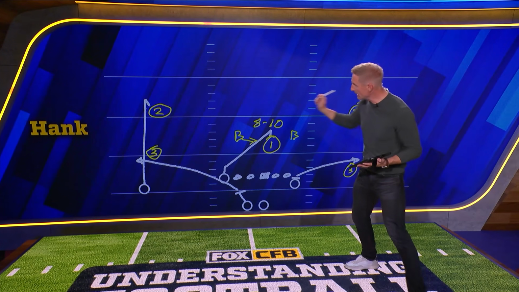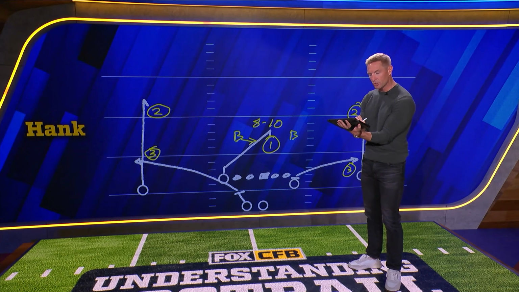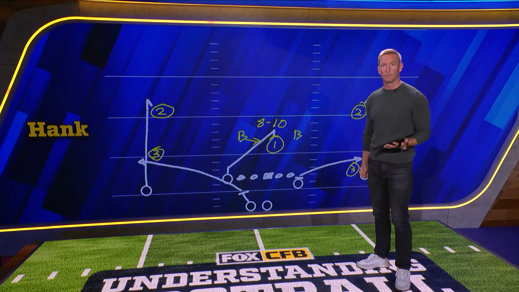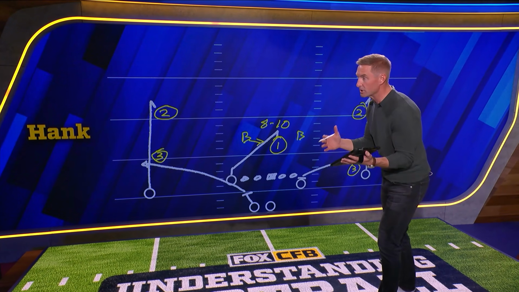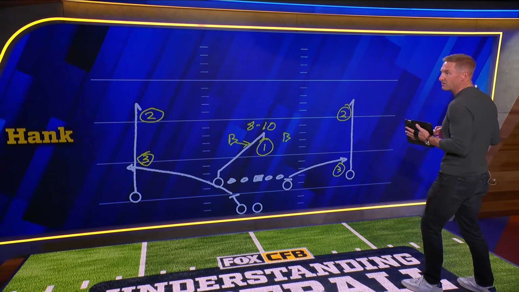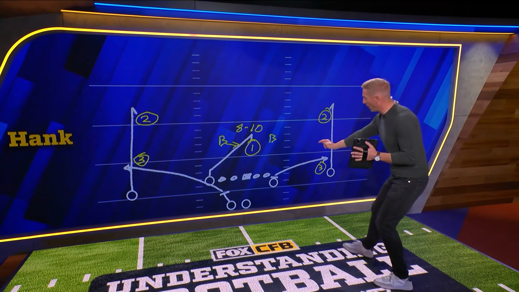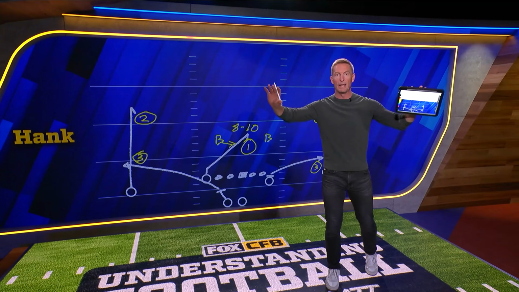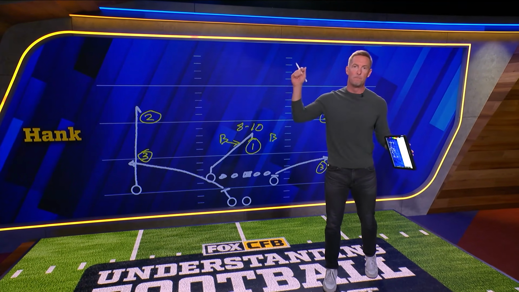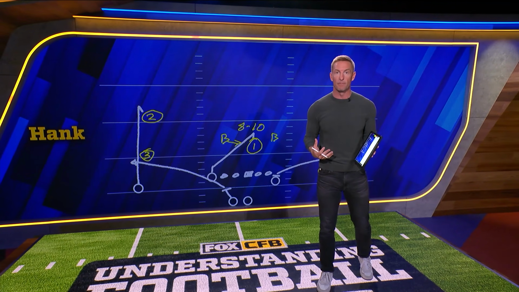So now I'm reading to the left side, and I've got 2 to the curl, 3 to the flat. This is why I love this play. I've got answers as a quarterback. So all I've got to do is come out, bang, I'm taking a 5-step drop. On my 5th step, that tight end should be turning around. If the linebacker's split and he's open and I can give him the ball, boom, he gets the ball immediately and I'm framing him up.